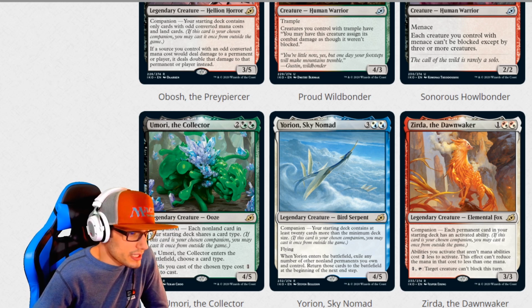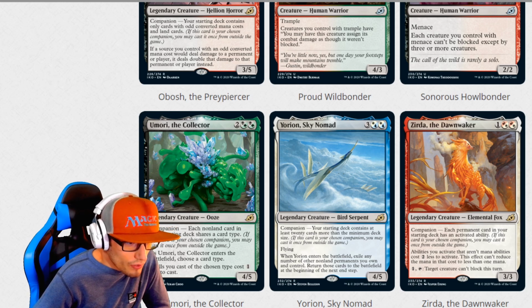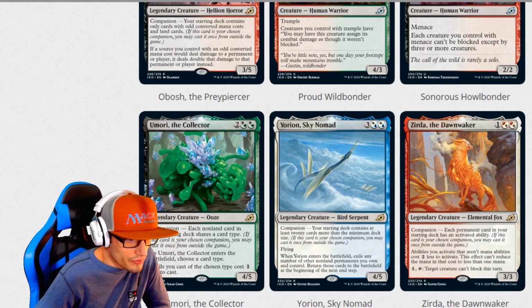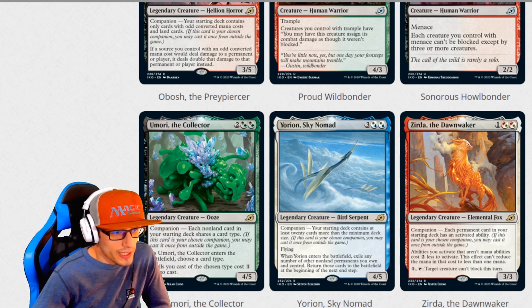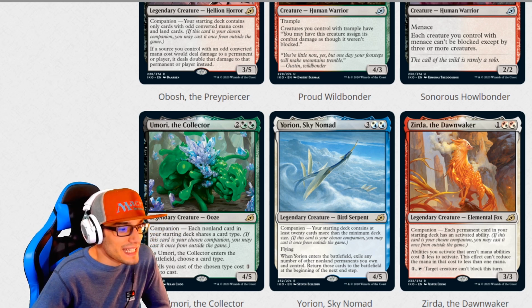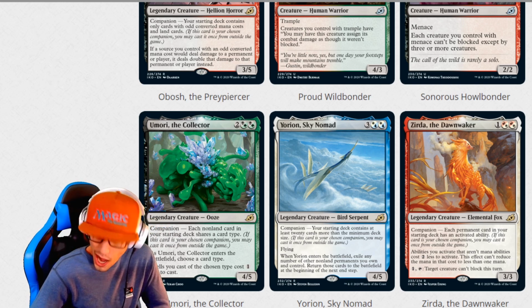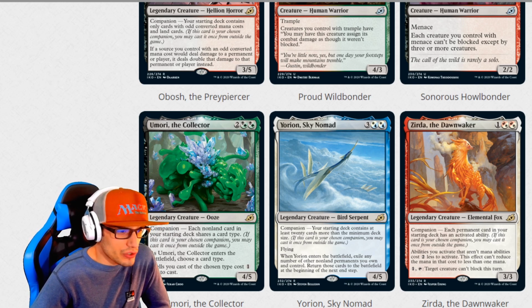Anywho, the most interesting card of the set, in my opinion, is Yorion, Sky Nomad. Costing 5, it's a 4/5 with flying. When it enters the battlefield, you may exile any number of other non-land permanents you own and control. Return those cards to the battlefield at the beginning of the next end step. So it's just like a universal flash or flicker. It has companion: your starting deck contains at least 20 cards more than the minimum deck size. What? Very interesting here, you guys.